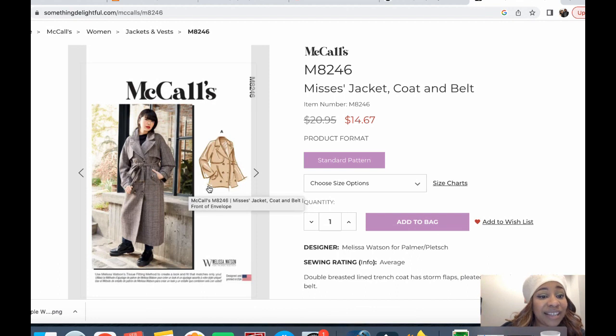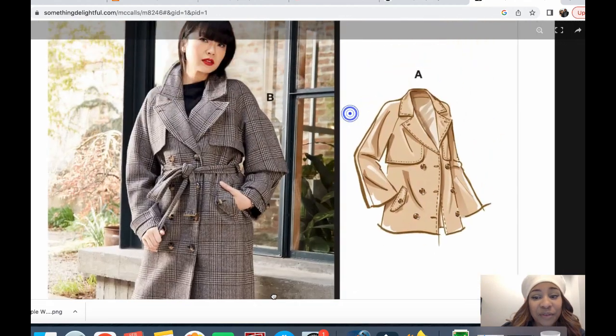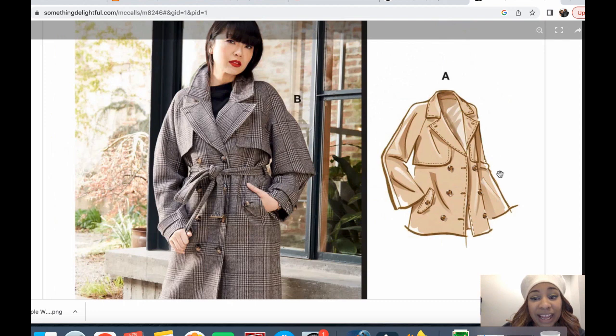Alright, so our next up is McCall's 8246, and the pattern description is Misses' Jacket, coat, and belt. Of course, view A is what I really, really like. And the reason why I picked this pattern is because it's a little bit on the more fancy end. So this is similar to the last pattern that we just viewed, and it looks raglan.